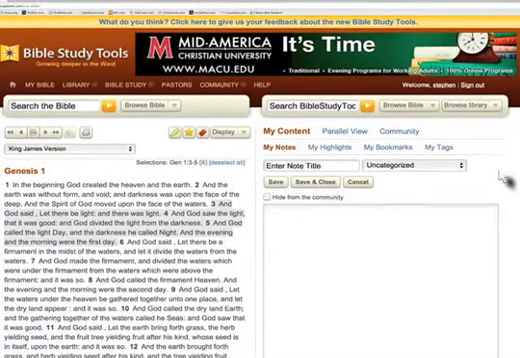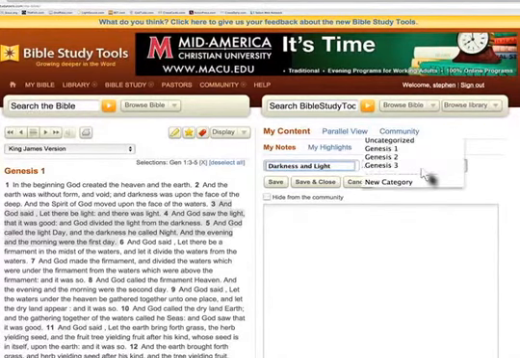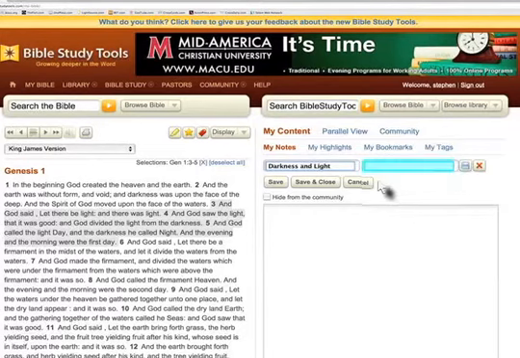The pane will change to allow you to enter your note. From there, you simply type the name of your note. Next, select a category from the drop-down menu. If you want to add a category, choose New Category at the bottom of the list. The drop-down menu will change into a text entry box. Type the name of your new category and click the disk icon to save or the X to cancel.